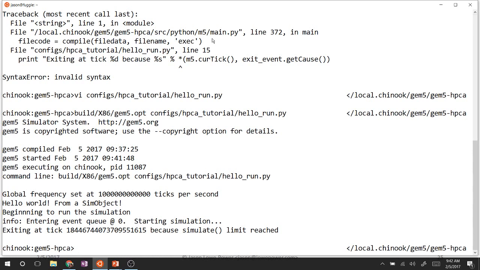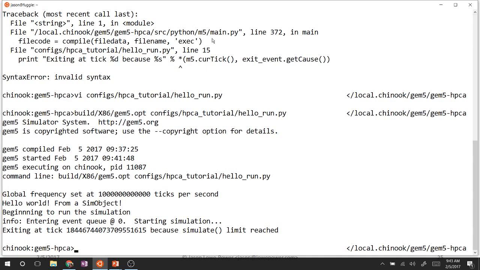Are these examples too simple? I guess so. Yeah. So this hello object is kind of living by itself, and it's not really interacting with anything at all. In fact, you see we exited at tick -1 of a uint64 because the event-driven simulation just looked at the event queue. There was nothing on the event queue, so it exited. It increased time to infinity and stopped, because simulate limit reached. That's why we exited, since there was nothing on the event queue.